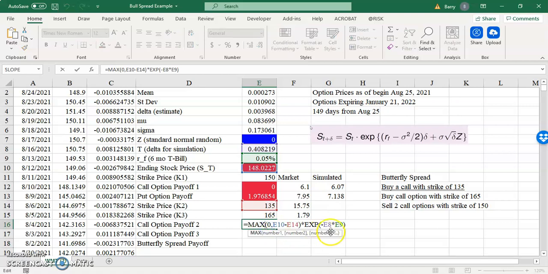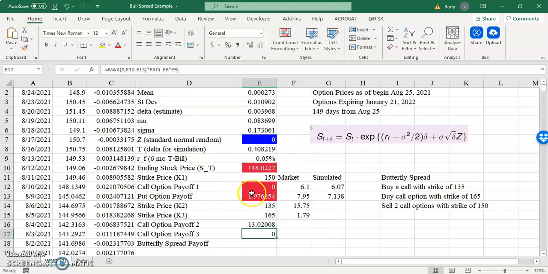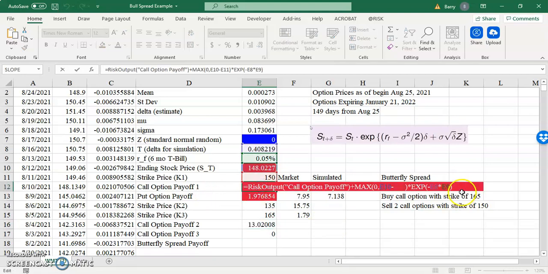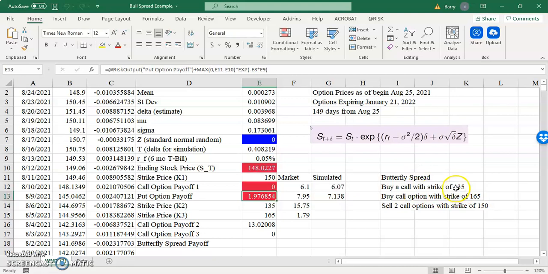We could potentially leave out the discount factors for this task of valuing the butterfly spread, but we either need to, in this case, this call option payoff has a discount factor, so we either need to discount all of these or discount none of them, in which case we'd just be reporting this in terms of the dollars at the time of expiration.